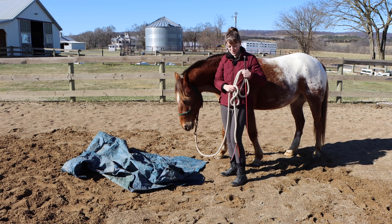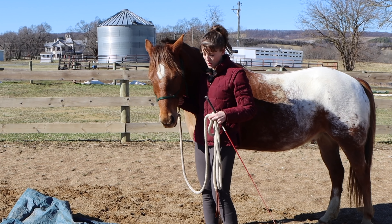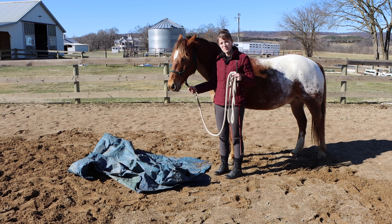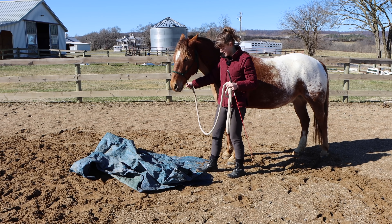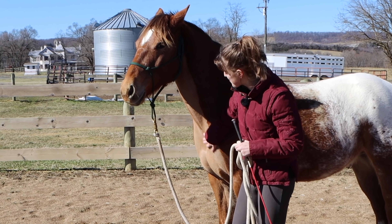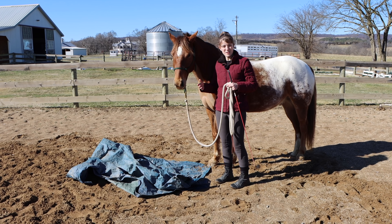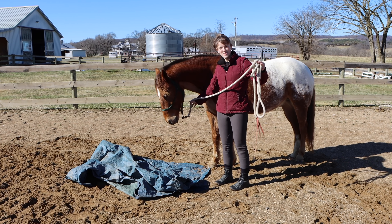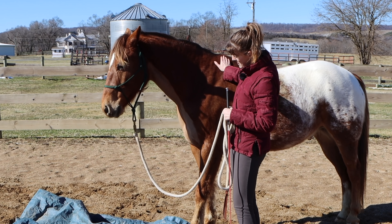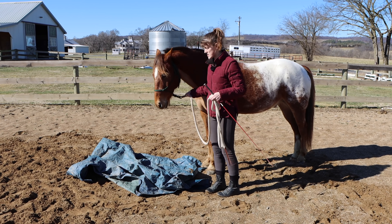Once I've done the easier exercises to remind my horse of the concept I'm looking for, I can take them back over to the tarp and set a small goal. I want my horse to walk over this tarp, not jump, so I'll start by just getting him to step on it. Good boy — as soon as he steps on the tarp I'm going to give him a big reward. Once he understands the concept, I can repeat it a few more times and progress: one step, then two steps, two feet on there. Once he's done that a few times, he understands — oh wait, I'm supposed to walk over the tarp, not jump over it.